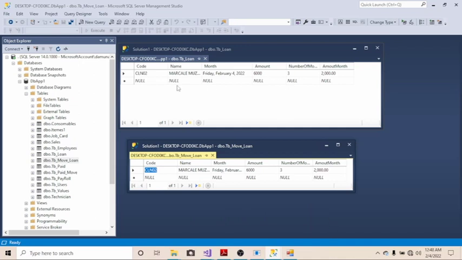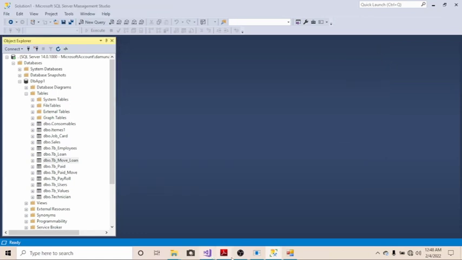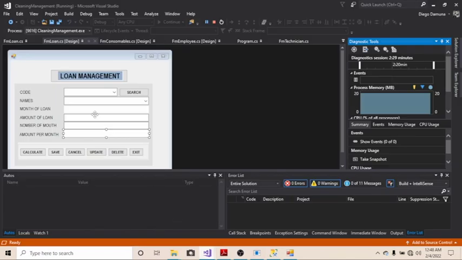So we have the same information but saved into two different databases, like I said, into two different tables. All right, I think you now got the use of this code that we just created, this source code.